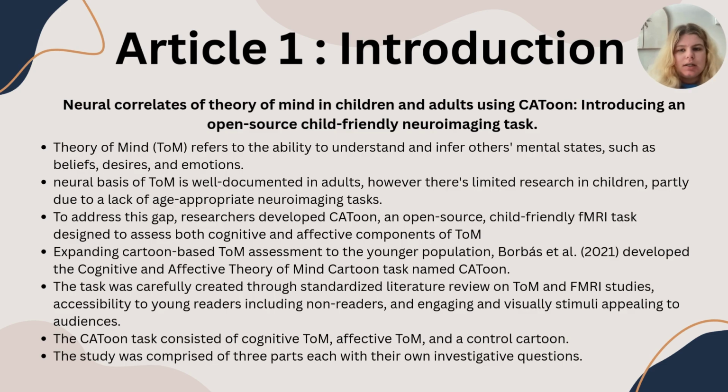So Katoon is comprised of 3 parts. It has the cognitive theory of mind, which focuses on understanding others' thoughts or intentions. It has affective theory of mind, which relates to understanding emotions. And then it also has a control condition that uses physical objects of the cartoon. The entire design was made through review of theory of mind and neuroimaging literature and created specifically with young children in mind.